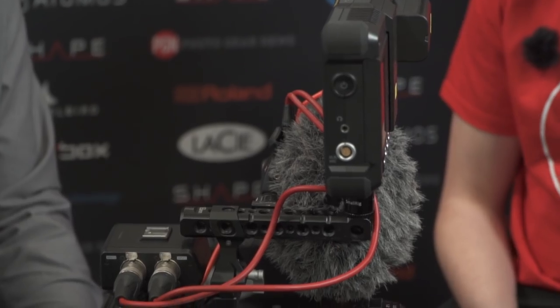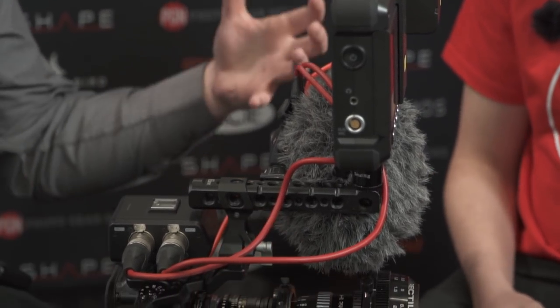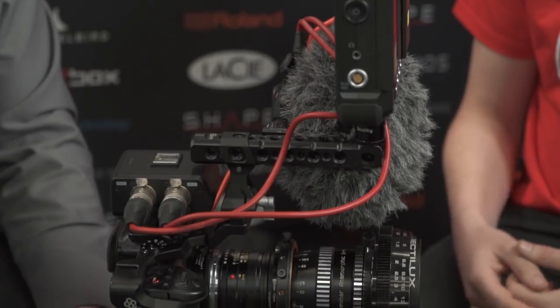So rarely would you be using all of this all-in-one go? To be honest, yeah, I probably wouldn't. If I was shooting more run-and-gun I maybe wouldn't have the Atomos on there, but if it was more narrative stuff with bigger tripod setups then it's good to have a big monitor. I wouldn't always be recording audio but it's there if I need it. So yeah, it can be stripped down or built up — I think that's the beauty of the system really.